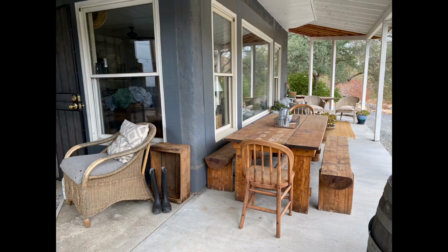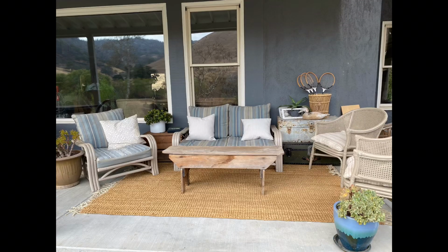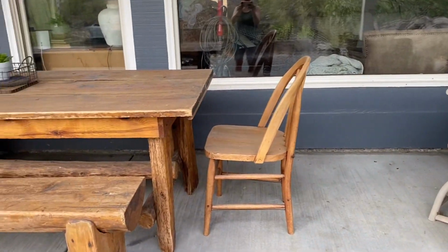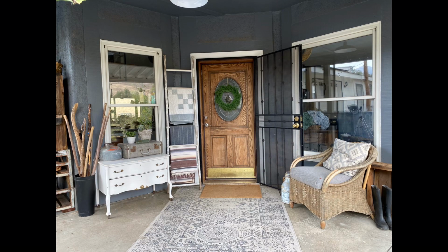Once I finished repotting the succulents and planting my new planters, I removed everything from the porch, blew everything off with the blower, hosed some things off that needed to be really clean, and then I put everything back. To me, pulling everything out to clean and then just putting it back in a different spot gives you a fresh new look. Here's what the porch looked like before I started. The seating area and the dining area were switched. And obviously some things by the front door got moved around, but I did keep the blanket ladder right where it was. Here's how everything looks now.